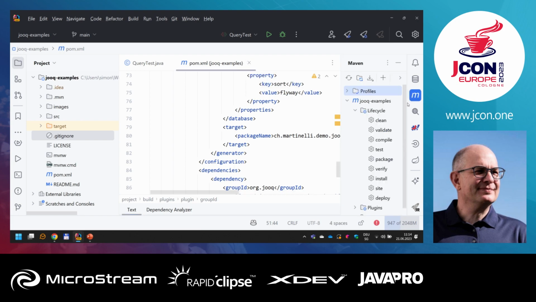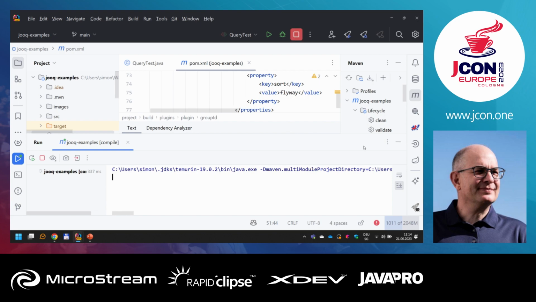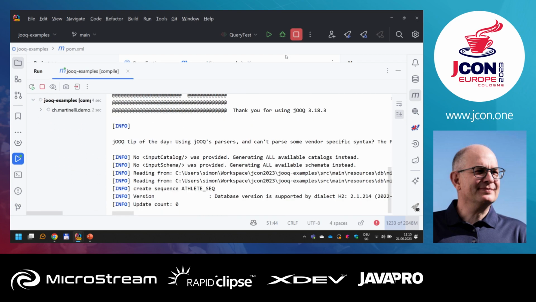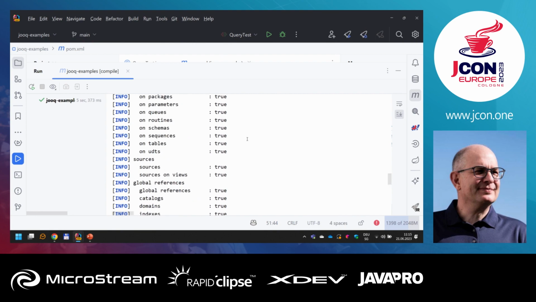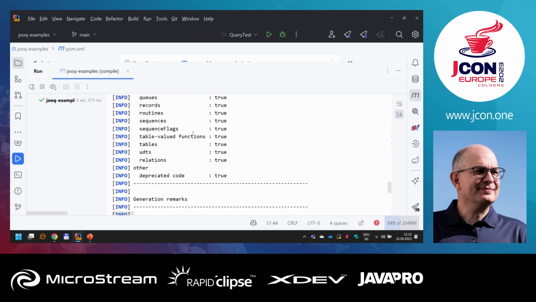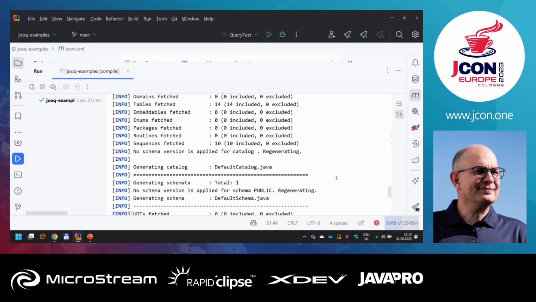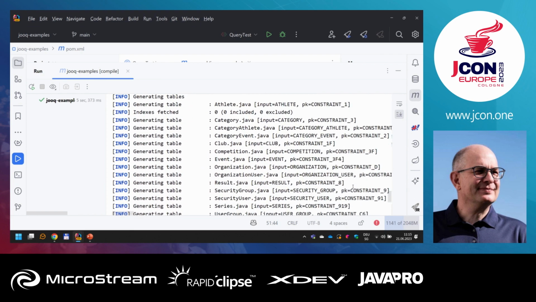If I run that, then you can see what happens. For example, I do compile here. Then you see that the generator runs, and here we see some information. By the way, with the Java generator parameters, you can see what you can generate. You can even generate bean validation annotations: based on the not null constraints on the columns, for example, jOOQ can generate bean validation annotations. We have different stuff here like POJOs or the DAO layers, the data access objects, that could be generated but are not generated currently. And here we see that jOOQ will introspect the database, and then it will start to generate classes for each table, and that's what we are going to have a look at.